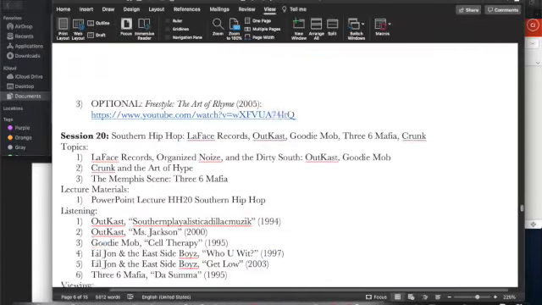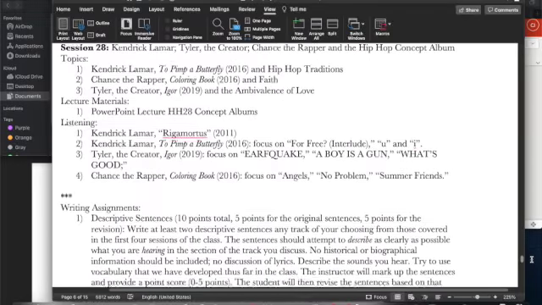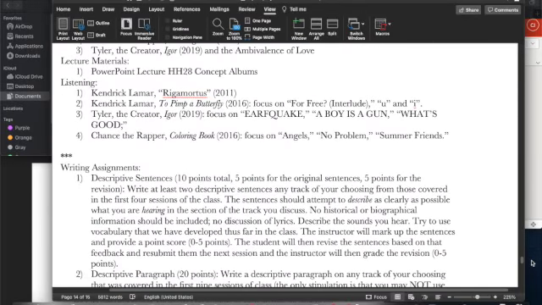I won't go through all of it here. Finally, at the very end of the syllabus, you'll find written assignments, so the discussion of the descriptive sentences and so on. If people feel like it would be useful, I can make a separate video going through these, but you can read them at the back of the syllabus.